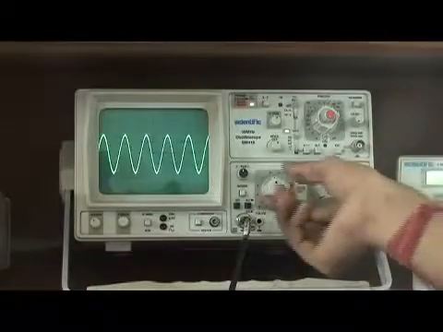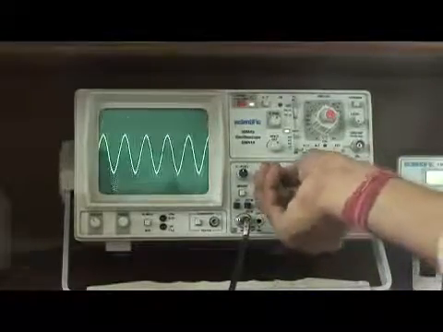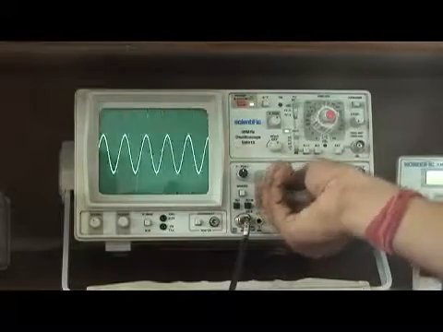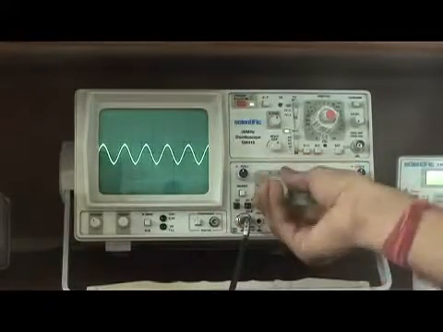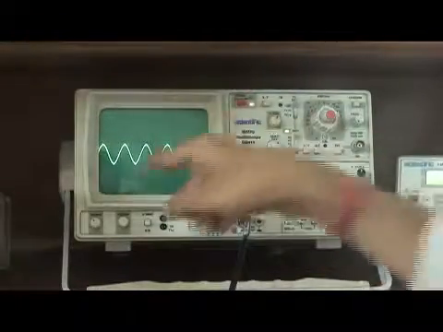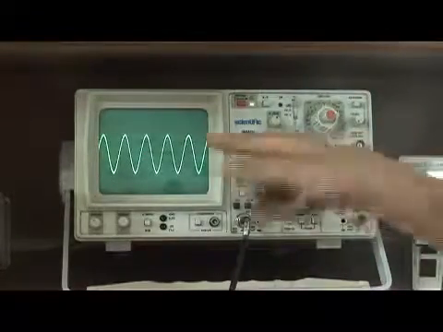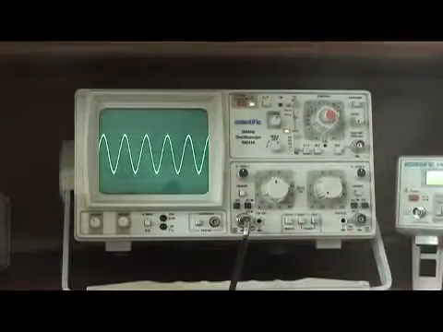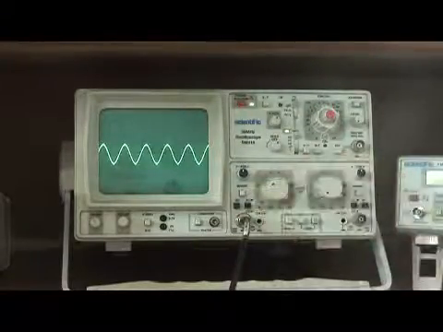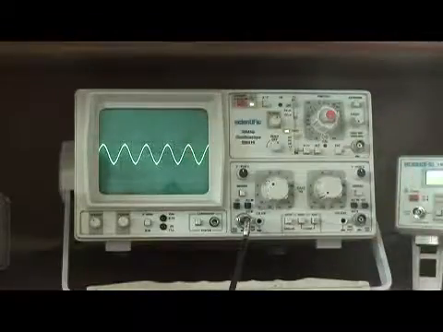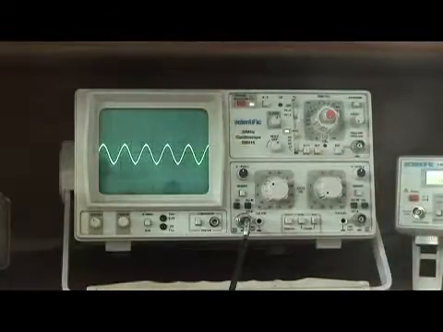Now what is this knob? What is this button? It depends all. This is the view of the amplitude. In the Y, you can see. In the Y direction, the amplitude is changing. So suppose it is convenient for me to view this signal or this signal. Depends on the individual. If I am convenient with this size, I will use this size. If I am convenient with this size, I will use this size. So let us think that I am convenient with this size. I am using that particular magnification.